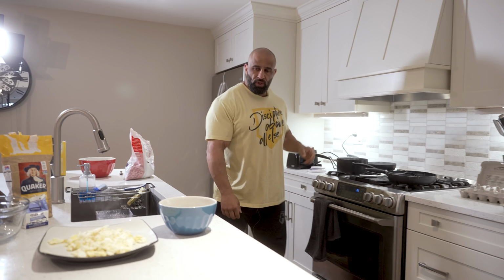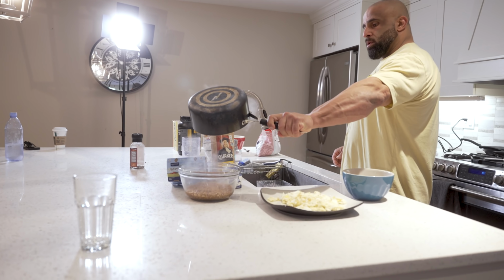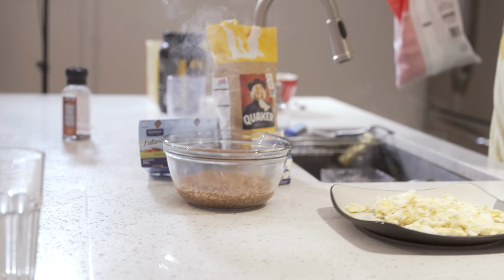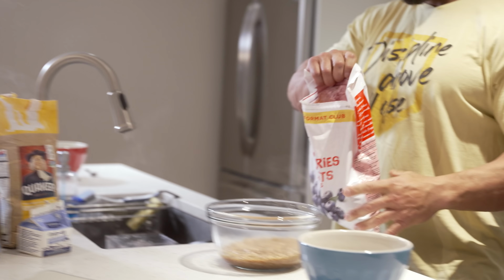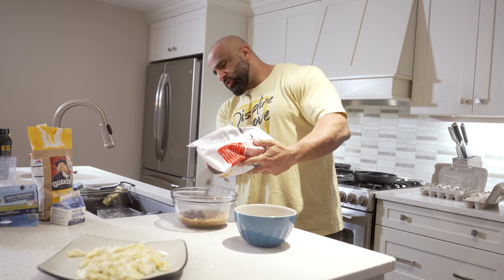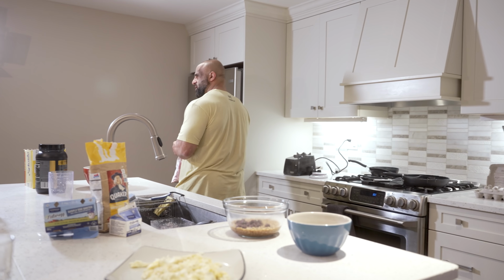You get a smaller bowl. Well, let's use that bowl. That's 2/3 cup. Looks like a lot. Sorry? Looks like a lot. That doesn't look like a lot. What's wrong with you guys? Are you seriously like that? I'll eat it. It doesn't look like a lot. Maybe because I use the smaller flake oats.